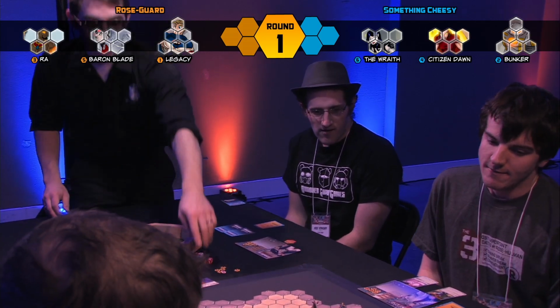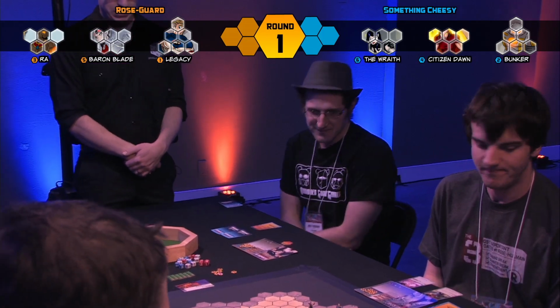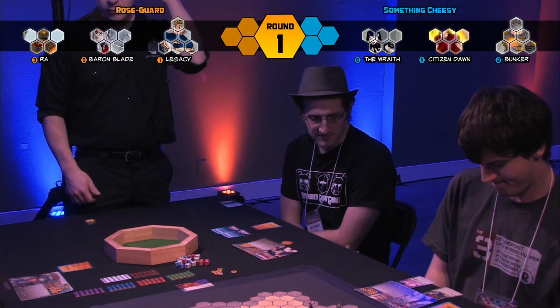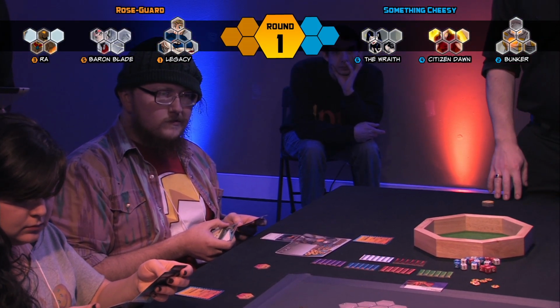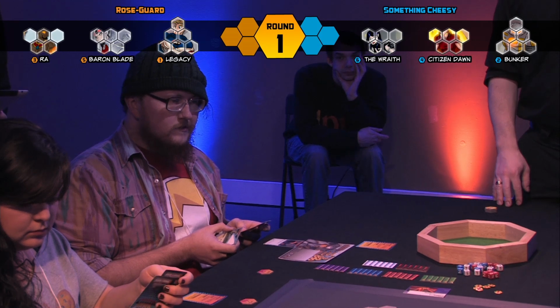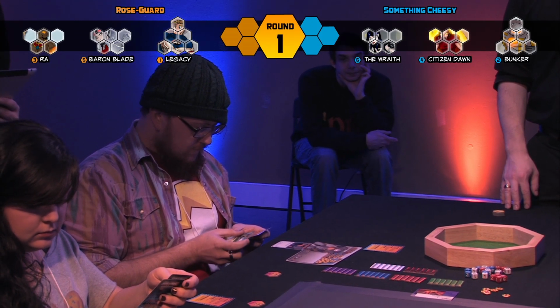Whereas Bunker right now is currently rocking. Well, we don't know. I don't have what cards Bunker is using yet. I think he's still selecting, so I don't have that in front of me. But we do see with everybody else, like Baron Blade has got his Saber Battle Suit, which is giving him extra defense, and his Fission Blaster, which gives him a long range, really solid attack.